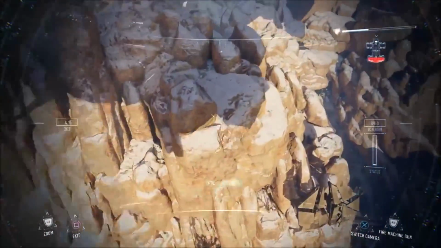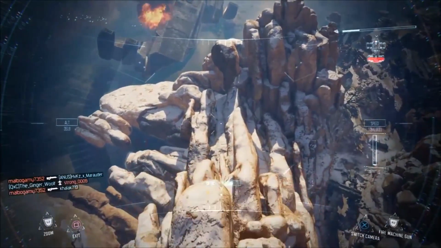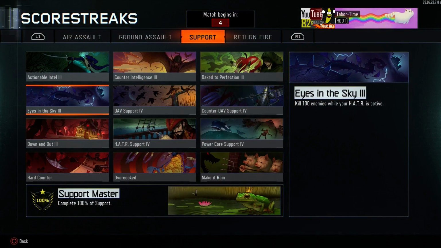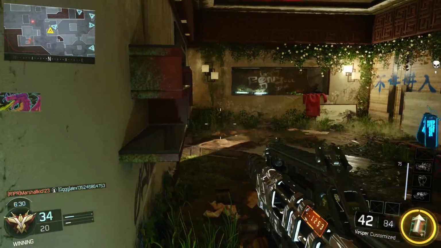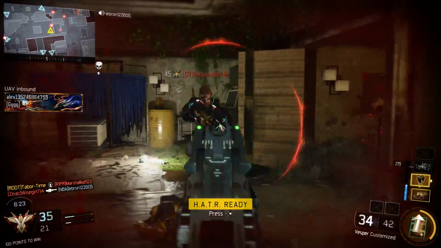And speaking of killing 2 birds with 1 stone, if you happen to call in your mothership while your power core or your hater is still active, any kills you get while in the mothership count towards the Eyes in the Sky challenge and the Down and Out challenge. The Eyes in the Sky is killing 100 enemies while a hater is active, and the Down and Out is 100 kills with the power core active. Of course, I don't recommend calling all 3 streaks in at once, since we're using the hater and the power core to chain into the mothership itself. But should you be in the sky when one of those first 2 streaks are still active, it's nice to know that the mothership kills do indeed count towards those challenges.